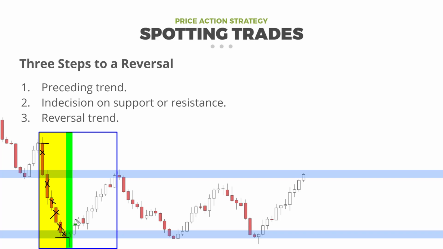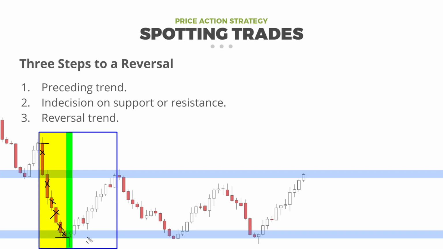Now this candle is a clear indecision candle. Let me break down this indecision candle for you. This candle moved down, so it created a low as if sellers were going to keep pushing down, but they weren't able to hold that low. They weren't able to push down any further. They pushed down to here, but then they got turned around.